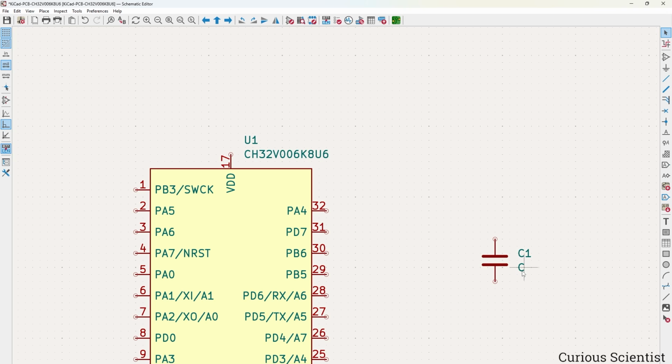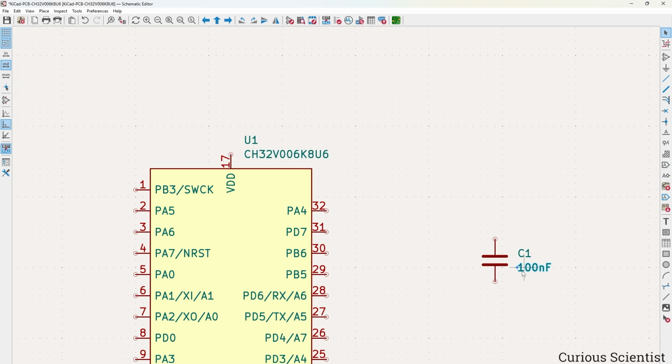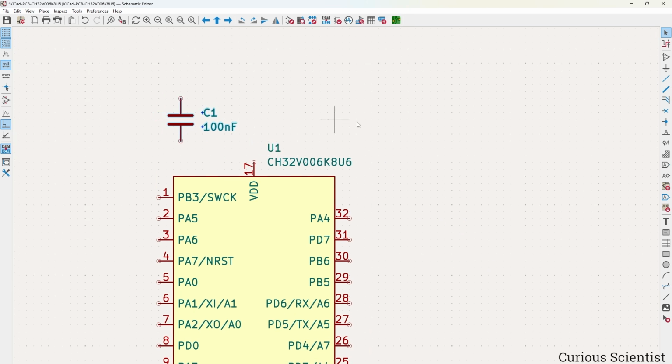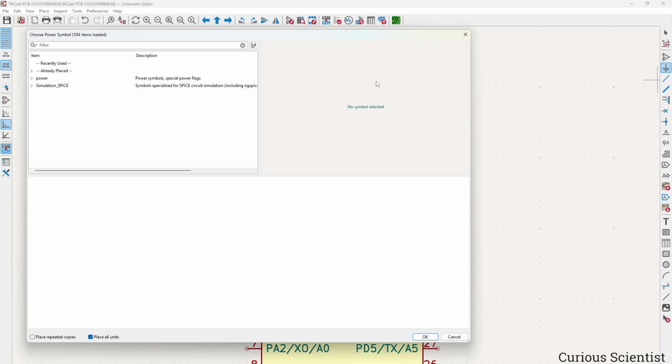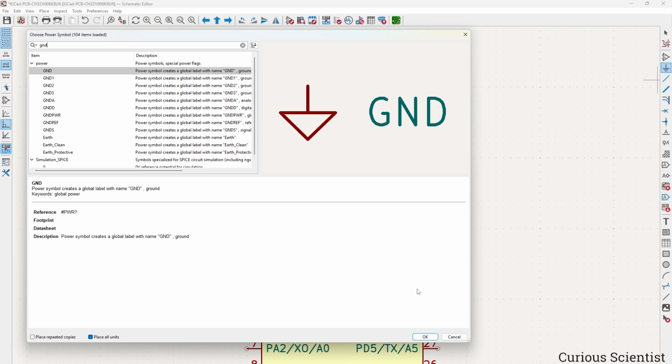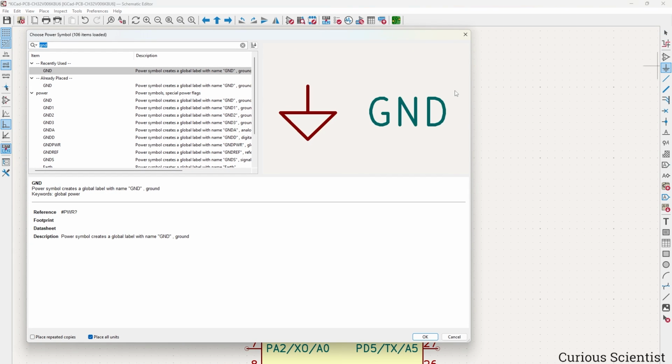So we come a little bit closer and we can immediately assign a value, so 100 nanofarads, and then we can move it closer to the VDD pin, which will look something like this, and we just simply connect it together, and we can place the power pins. That is under the power symbols icon here, and then G and D will bring us the ground, so I just place it here, and then after a little cleanup here, I can put the 3.3 volt here.